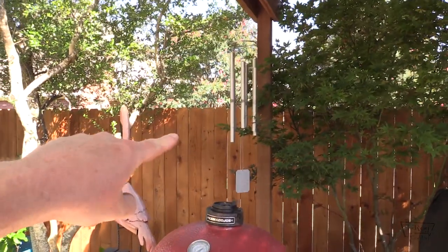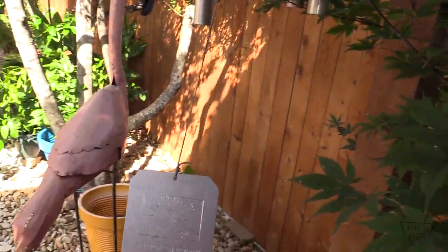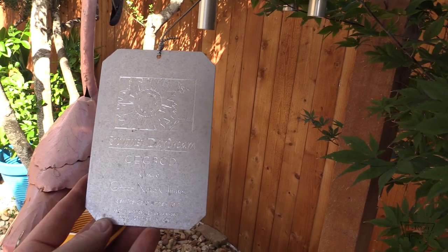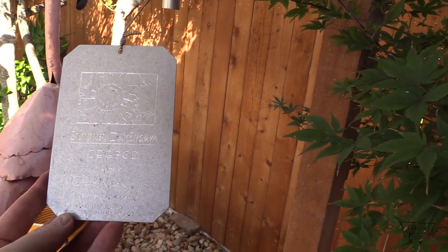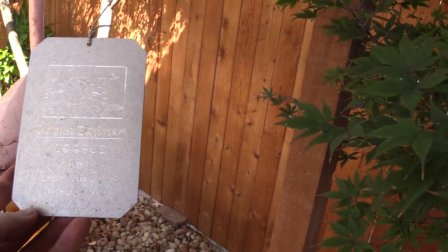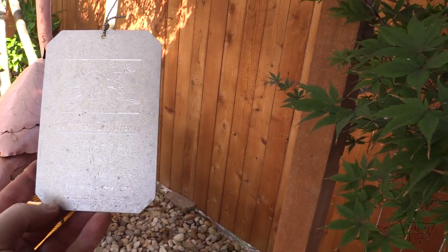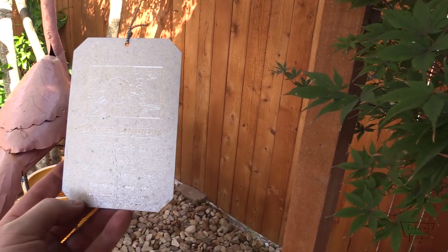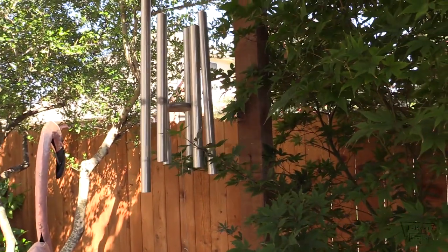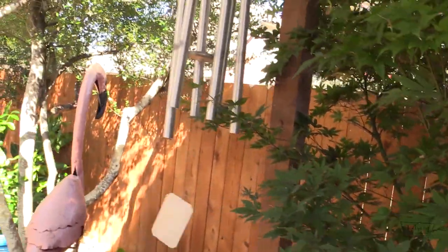Up here, those are my chimes. Let's get a close up. If you look at the base of it here, it will actually show you. So I can get the light right on it. There you go. They have many different tuned sounds. These are actually tuned to C major ninth, and it's made by Grace Note Chimes. You can find them at gracenotes.com. And this particular chime is called Summer Daydream. The sound of it is Summer Daydream. Karen, I love it. Love it, love it, love it. Let me ring it a little bit for you. There you go.